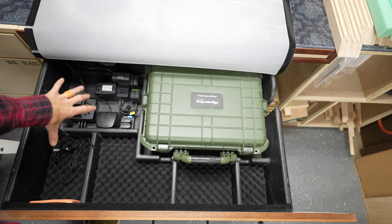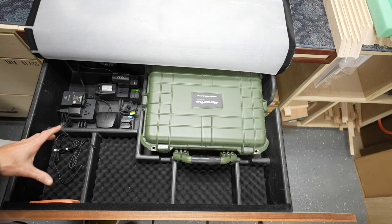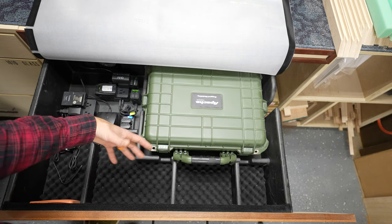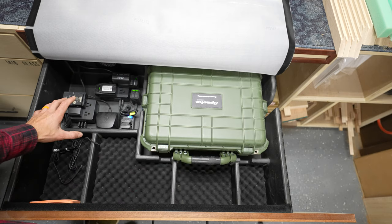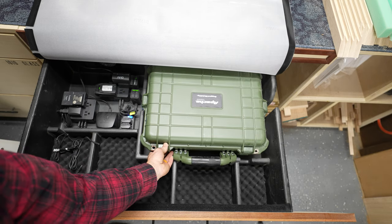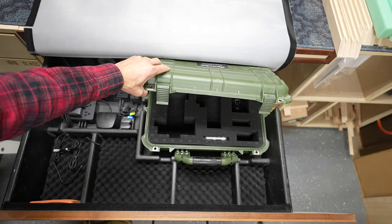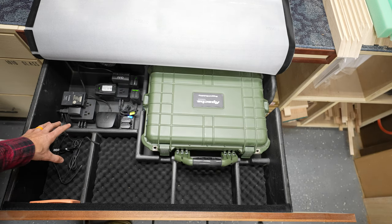This gives you an idea of what everything looks like when it's empty. I think this is a good project you could make on your own and tailor to whatever you have going on — that's why I emptied it. These are just foam pieces in the bottom. It's basically a plywood box with some cross-bracing to break it up, so I can have my GoPro stuff here, big microphones over there. I keep odds and ends in these little bins, and my big camera — the one I'm filming on right now — lives in this travel case.